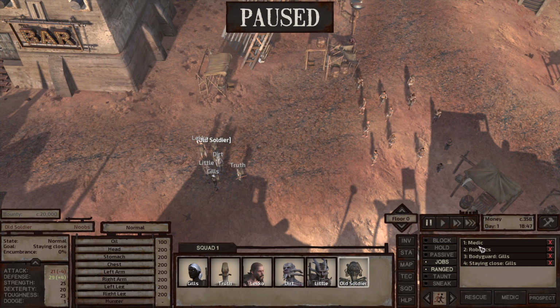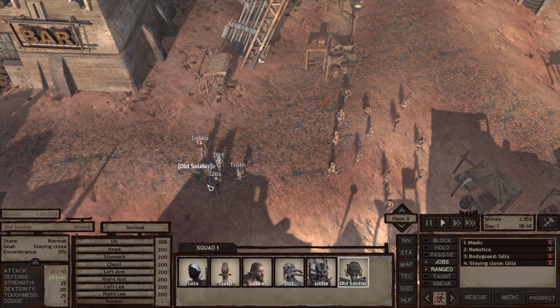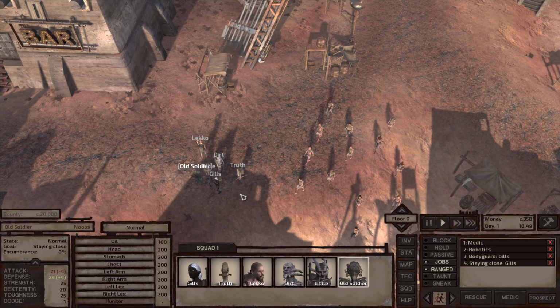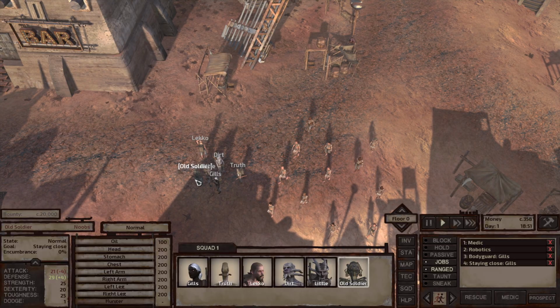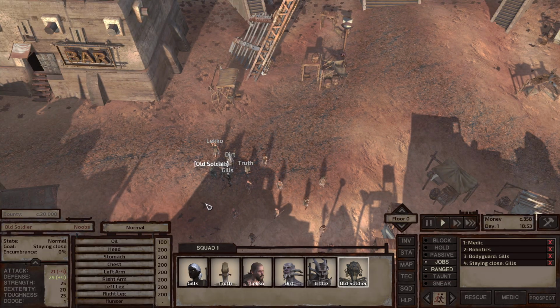So he's going to do medic and robotics first, and then he's going to bodyguard Gills, and if he's not doing any of those, then he's going to be staying close to Gills at all times. And you just see he's moved over closer to Gills there. So if anybody attacks Gills, he's going to automatically attack whoever's attacking them.